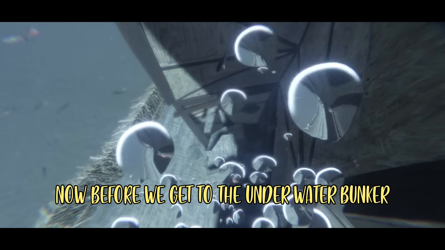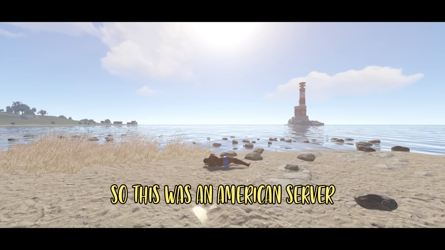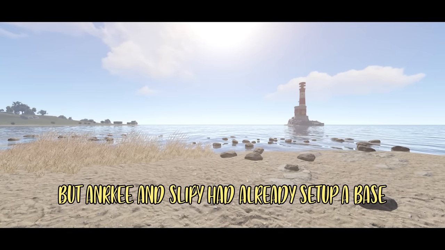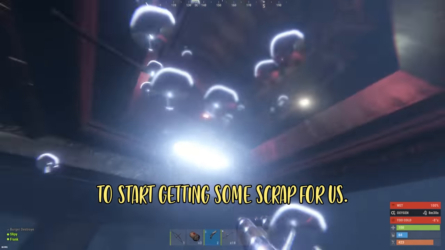Before we get to the underwater bunker, we obviously have to get a start on a server. So this was an American server, which meant it wiped very early and I was not on for the first hour, but Anarchy and Slippy had already set up a base right next to an underwater labs, as we had no BPs on this server, so we were going to need a lot of scrap. So of course, the first thing I did was grab a fishing rod and a diving kit, and head down to underwater labs to start getting some scrap for us.